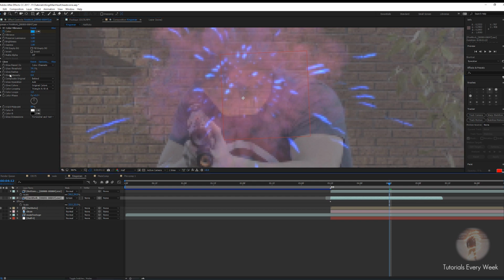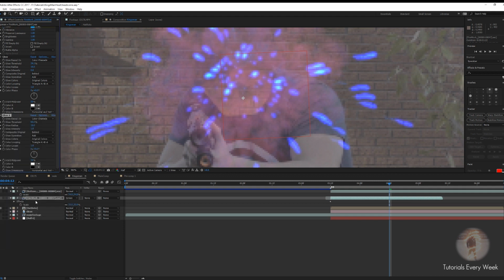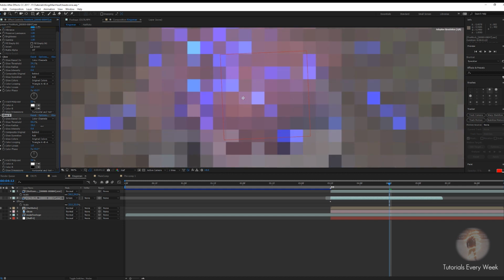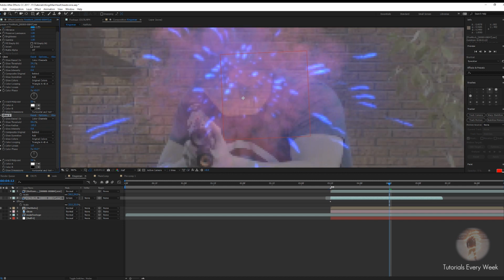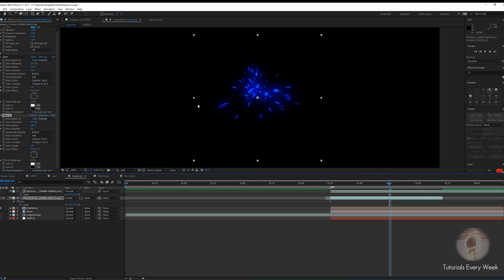And then I'm gonna add another glow, so Control C, Control V, or press the layer and then Control. I guess that doesn't work. So I'm just gonna type in glow again. And for this one, I'm just gonna bump up the radius a lot more, so it creates like a more, look here.